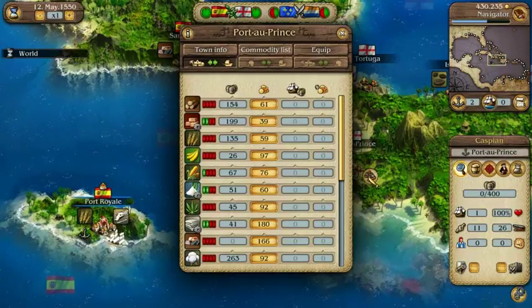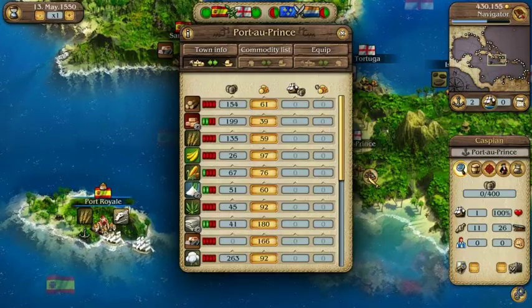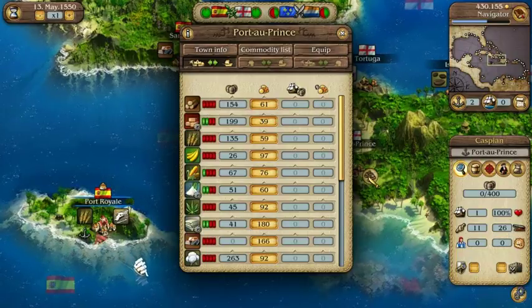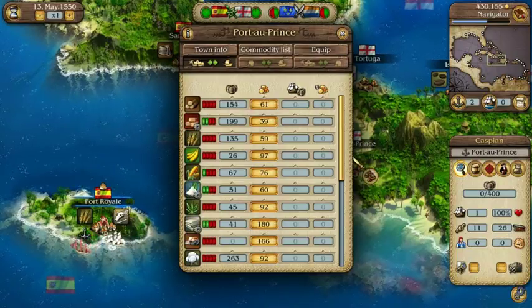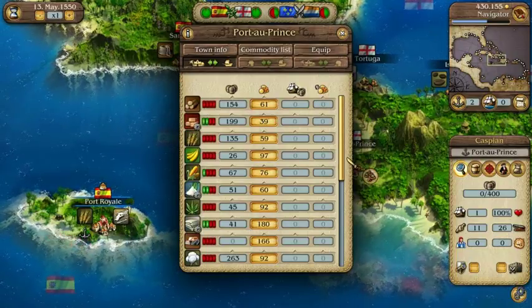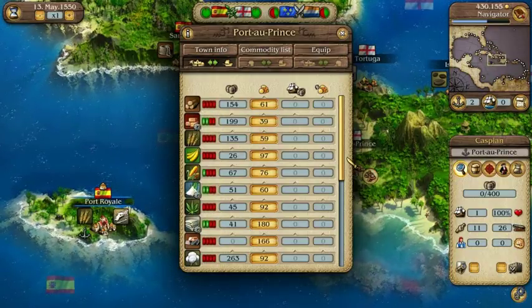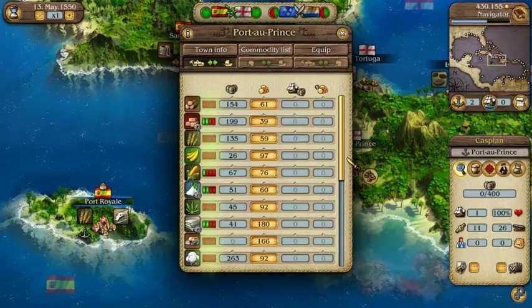In the trading window, those commodities which can be produced in the city are marked. The current stock of the commodities will also be displayed. Remember, only buy when 2 or more bars are showing, and only sell at less than 2 bars.